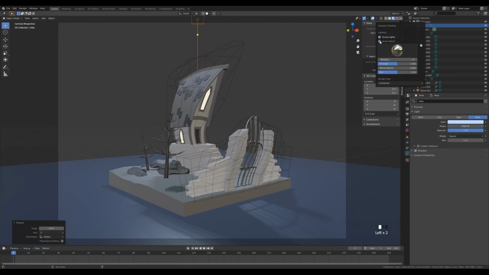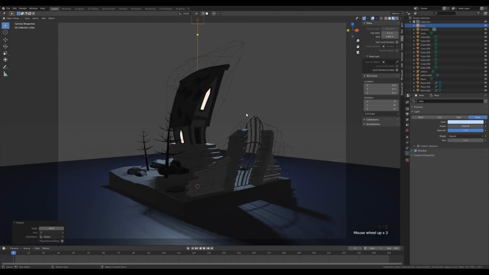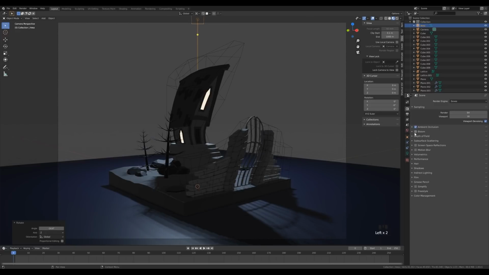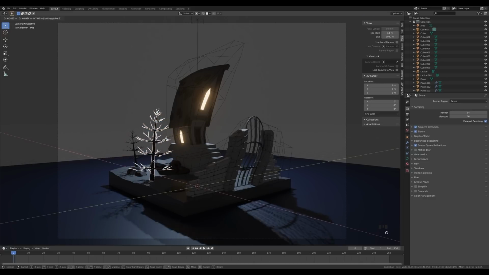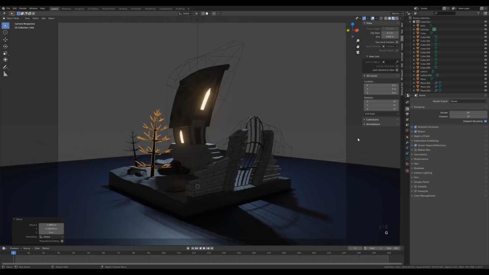So I will enable scene lights and scene world, and we can go to the render settings and enable ambient occlusion, bloom, and screen space reflections, so we have a better preview of what we are building. Right away I can see this won't work so much here, so let's move this tree where it's better visible, like this.